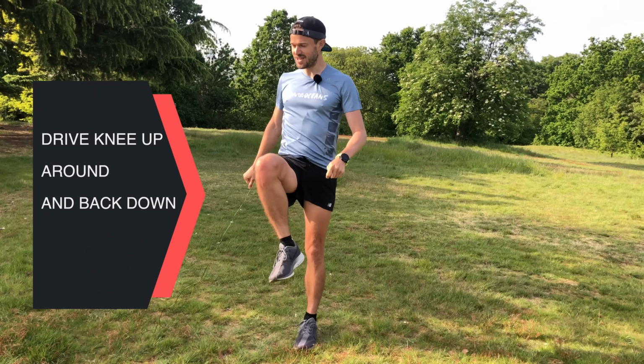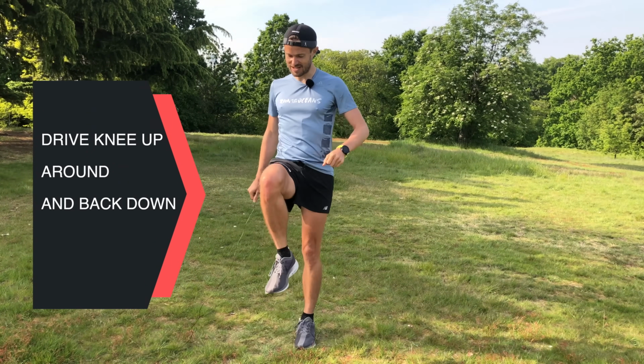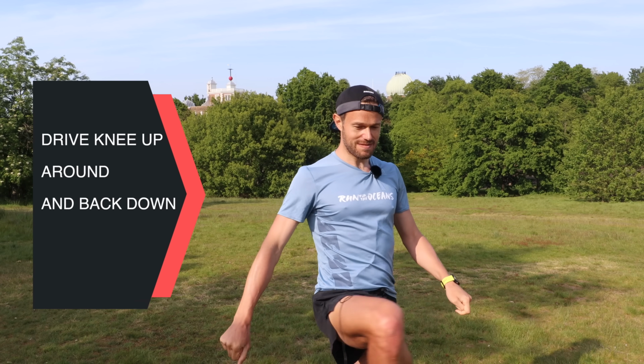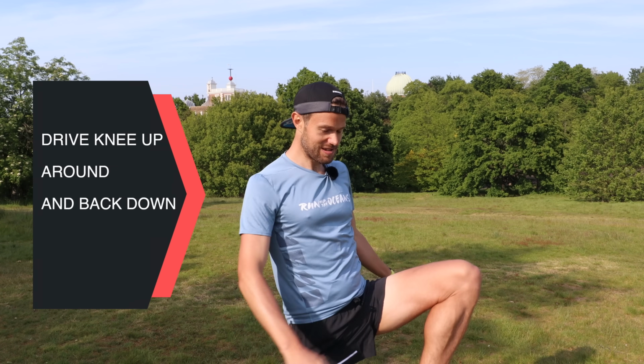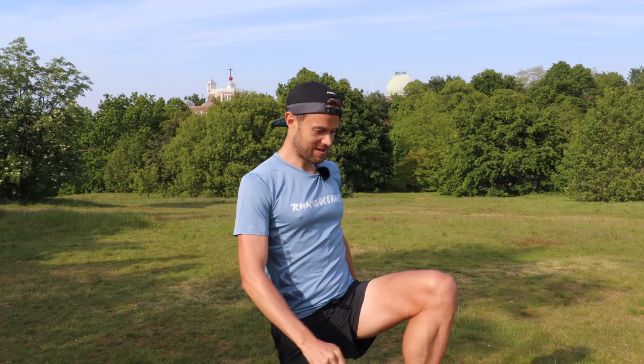It is when you drive your knee up and then around and back down again, drive your knee up, around and back down again, and just keep doing that. You can have a few little jogs on the spot like that just to get everything nicely warmed up, and it really helps open up the hips ready before we go on our run.